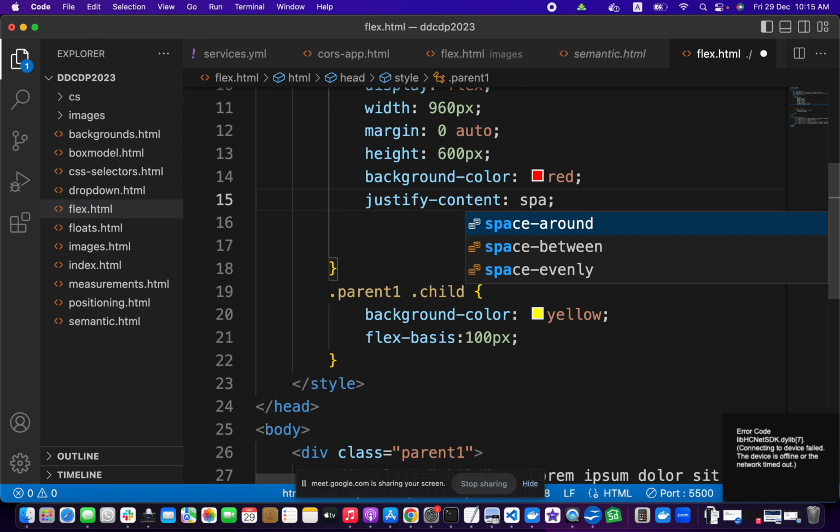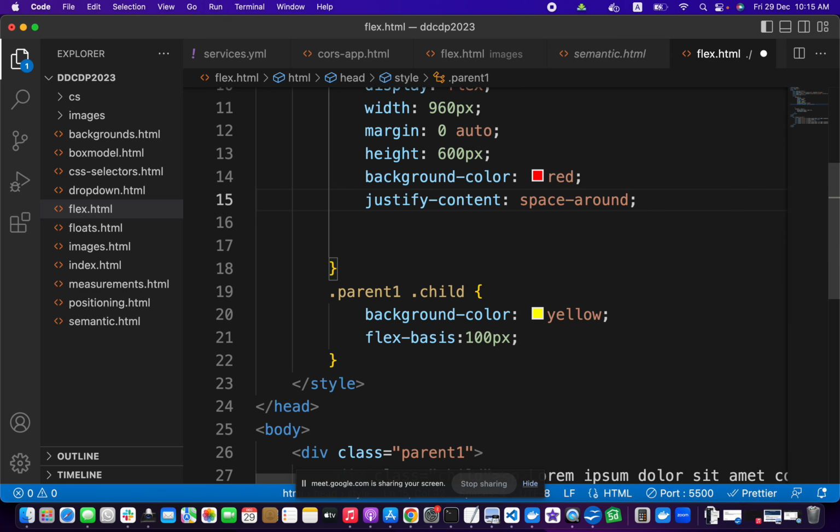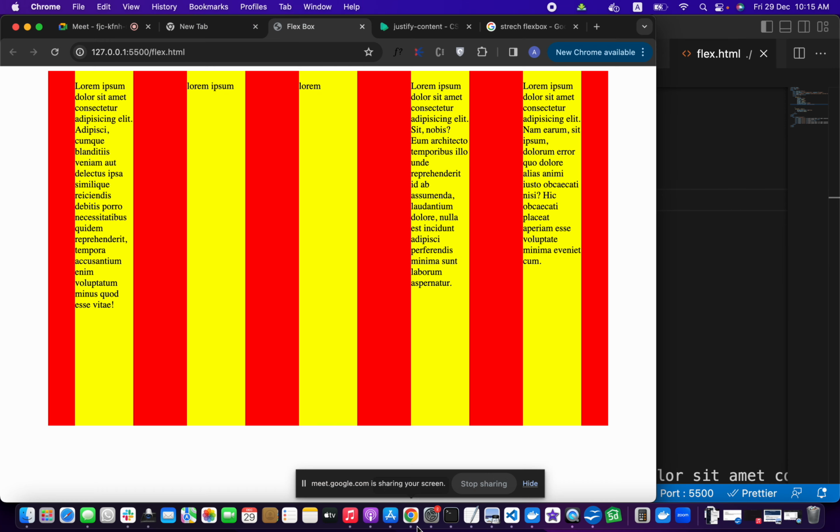These are three properties. Let us first use space-around. Around gives space before the first column, after the first column, and before the second column. So overall the space doesn't look even. For example, the first and the last will have less space, and the ones in between will have more.